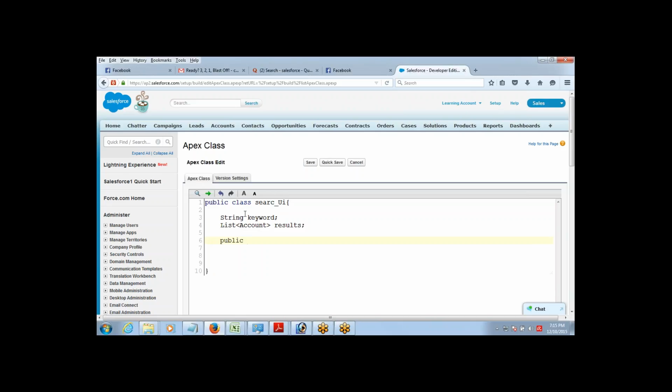Public string get keyword. So we need a get method for both of them. We will return keyword. Public list of account get results, return results.